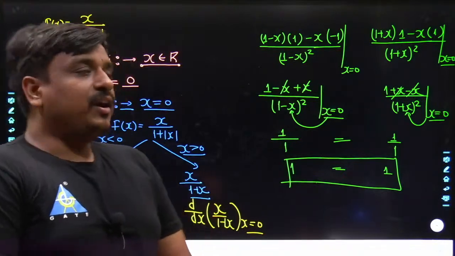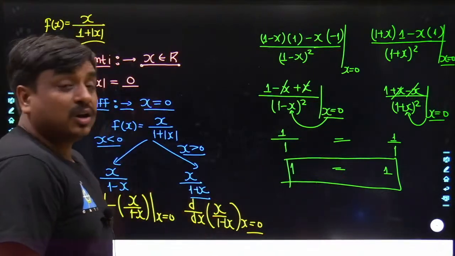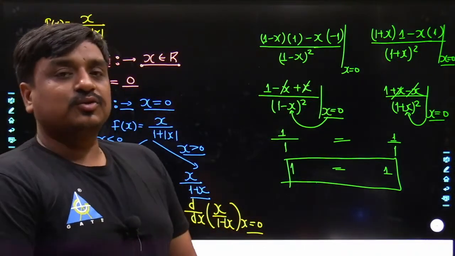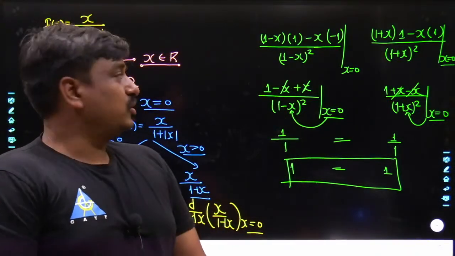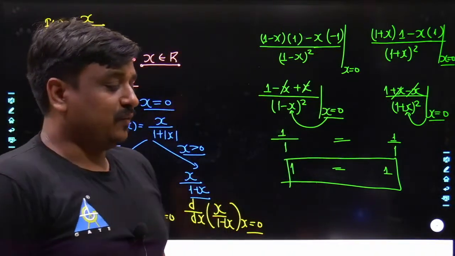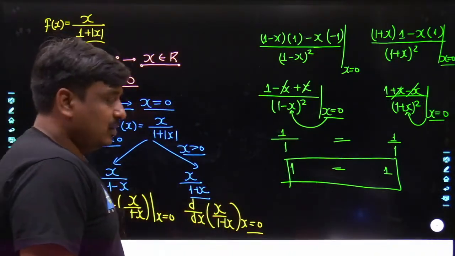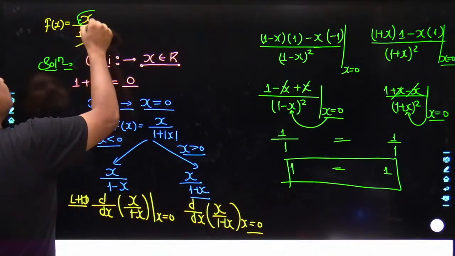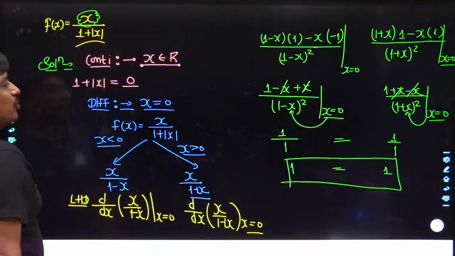What's the conclusion we can retrieve out of it? That means the function has the same derivative towards the left-hand side of x equals 0 as towards the right-hand side of x equals 0. The function has a unique tangent at x equals 0. The function is differentiable. See how much change has been experienced by the function by just multiplying x in the numerator.